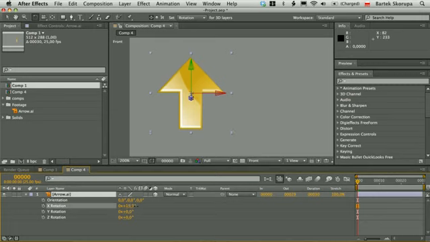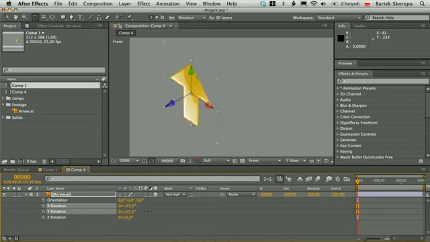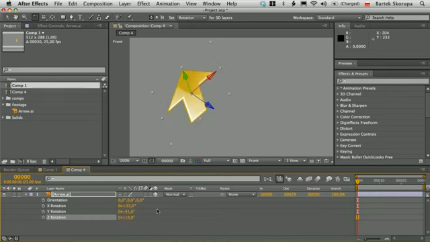We change the X rotation, and as you can see, the layer rotates as it should. Let's now change the Y rotation and Z rotation. No surprises whatsoever. The arrows right now represent the local layer's coordinates. So it seems that those values represent the local coordinates of the layer. But do they? Let's now try to change the Y rotation of this layer.